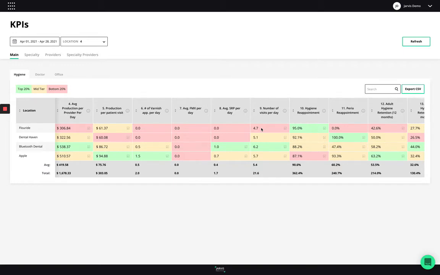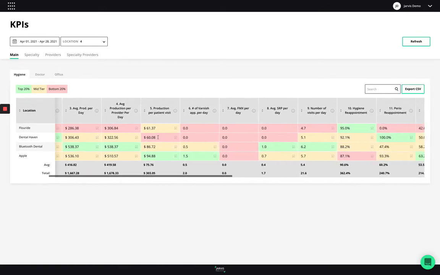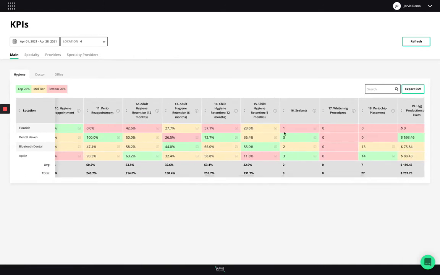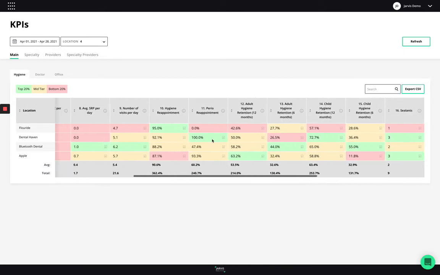So hitting this practice with a plan and collaborating with them on a plan around driving the number of patient visits up per day. Maybe it's a reactivation campaign. Maybe it's just a very concentrated effort on confirmations if we have a high no-show rate here. But I really want to focus on driving that visit count up, and at the same time partnering with my clinical leaders around, is there an opportunity to improve that perio prophy and maybe the number of adjunctives that we're doing, including x-rays each day for patients. You can see sealants are low.